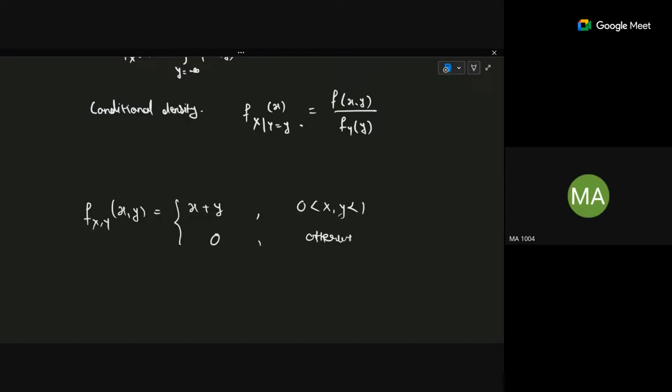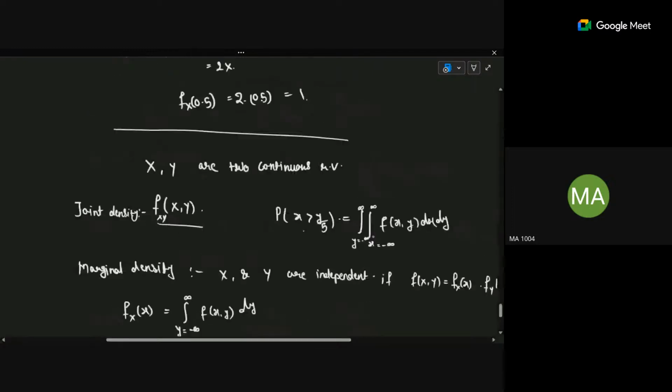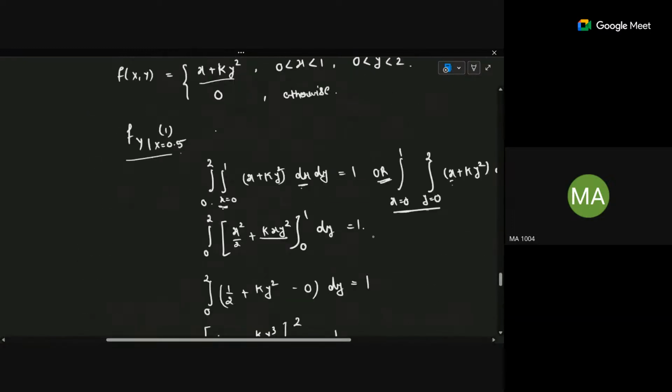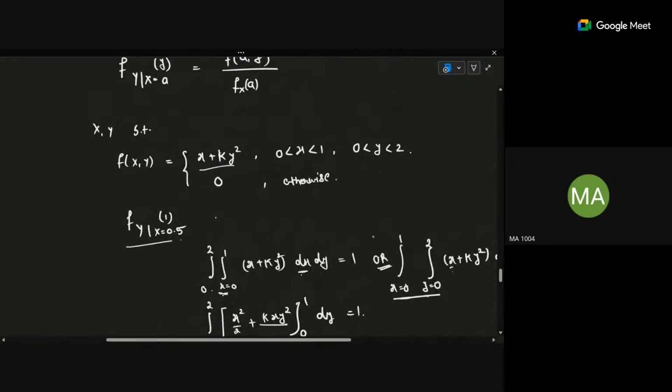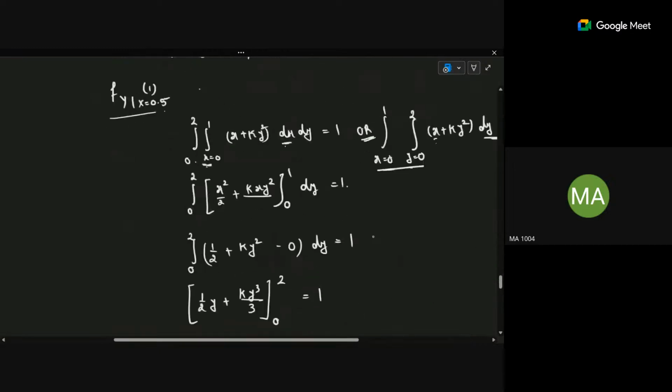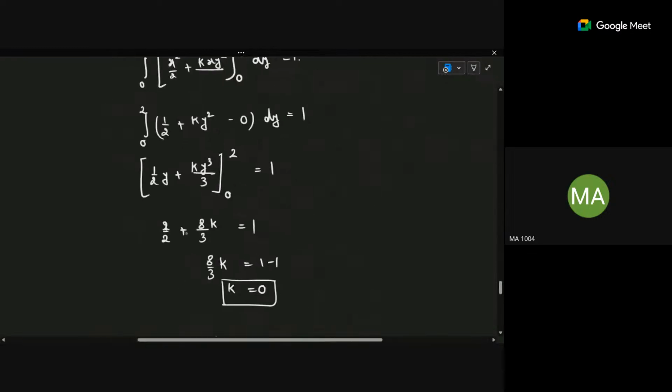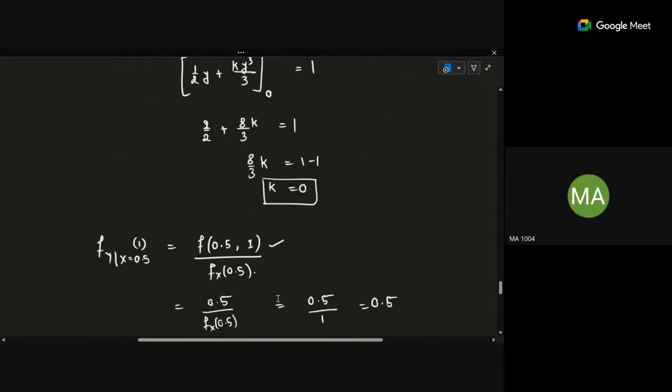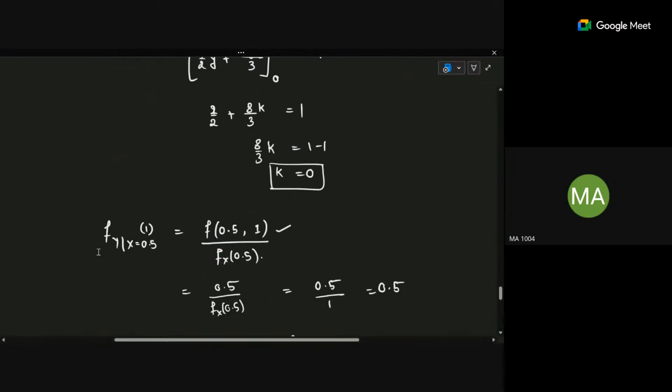Yes, that's it. One more thing I have to clarify: when you find these values of k, there are this kind of questions. In this question, if you were wrong with this k value, then even if you know how to find this conditional probability, you will lose your marks, right? Because you will not get the answer because of this small mistake. So how to check whether your value of k is correct or not?